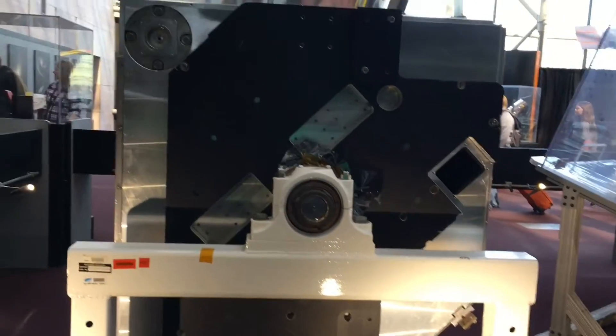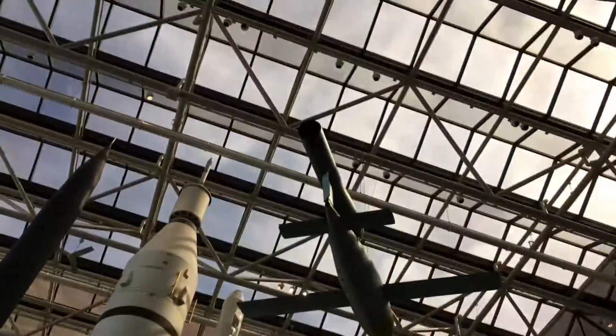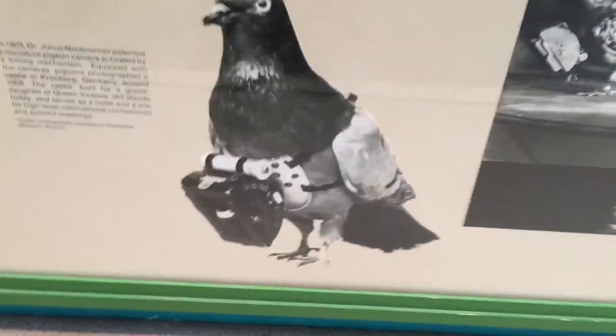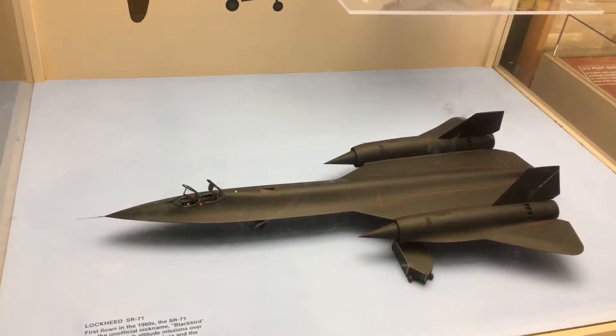Man, that's one good camera — better than mine, better than my phone. Rocket ships, other rocket ships. That is one big computer. These pigeons did so much. These pigeons are the coolest pigeons you could ever ask for. This guy must have an interesting job. I assure you this plane was in X-Men.